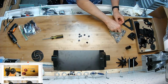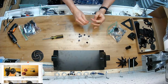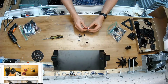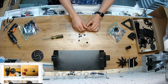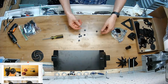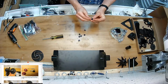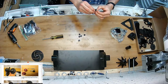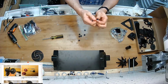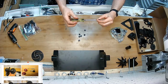Let's see if I'll show you a little technique here. I'm going to get just any of these M3 screws, put it on there a little ways, and then press it in. You can either tap on it with a hammer on this end, or you can do the opposite. I'm instructing you how to do this because it's a tight fit. Obviously, just get the nut in the hole, but it's tight because it's tapered. You never want to have to do this again. You never want them to come out, is what I'm saying. Put it in like that, and then screw it in all the way so that it's pulled in place. That's a really good way to do this too.